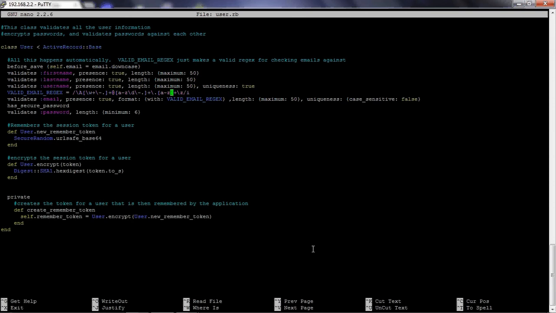Valid email regex is my regular expression for comparing emails. I figured out the exact pattern on Rubular, an application on the internet, and it allows you to do that in real time. I validate the email, make sure that it is there, and make sure that it matches the email format, so yahoo.com, guest@yahoo.com, me@gmail.com, etc. And make sure it's no longer than 50 characters.